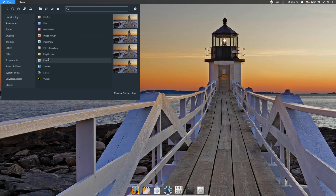I like how if you look at the bottom left corner over here, as I scroll through, you see a little blurb as to what each application does, even at the bottom. And this is very important. If Pinguy OS, as they say, is trying to appeal to people coming from Windows and the Mac environment, having those little indicators down there is quite a positive thing.